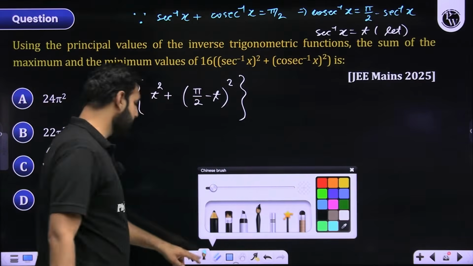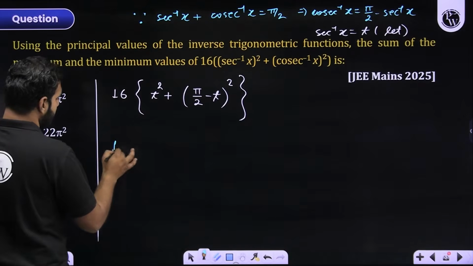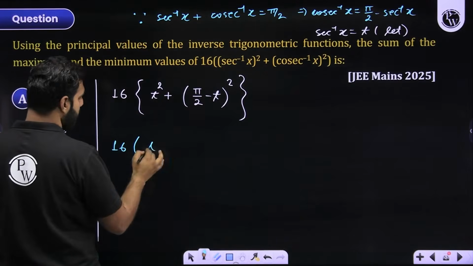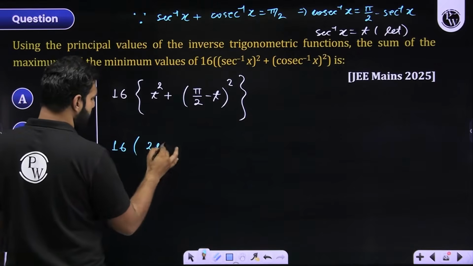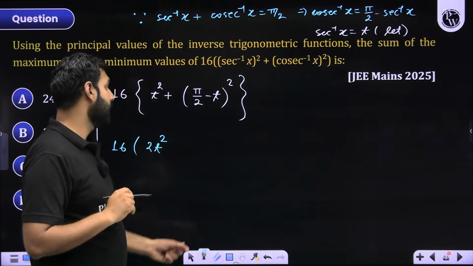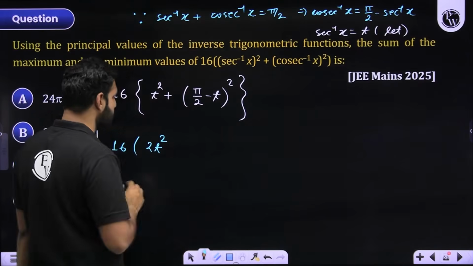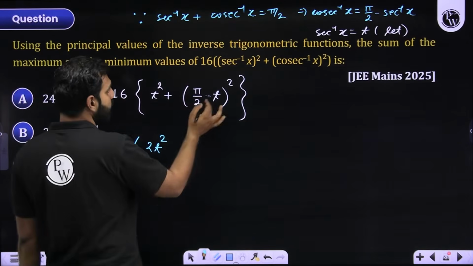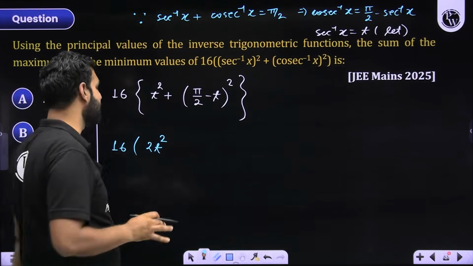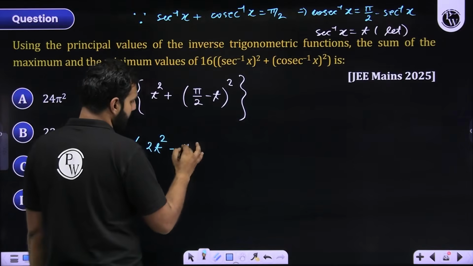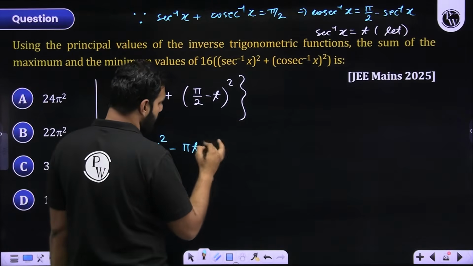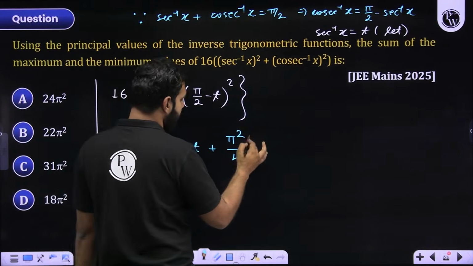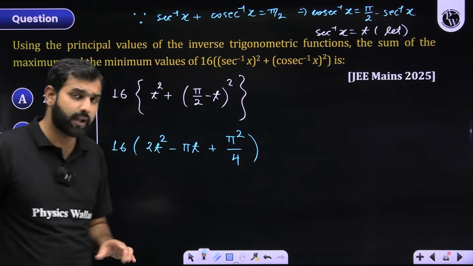Now, if I simply begin with this, I'll say 16 times. This is t square. I'll get a t square from here, so t square plus t square will be 2 times t square. Did you get that? Now, what else I'll be getting is pi by 2 whole raised to the power 2, which is going to be pi square by 4, which I'll write later. Along with this, I'll get one more result, 2 into pi by 2 into t with a negative sign. So the 2s are getting cancelled and I'm left with minus pi t. So minus pi t plus, what is the next part? That is, I think, pi square by 4. So I have opened this square and I have gotten this result. I hope you all are comfortable with that.